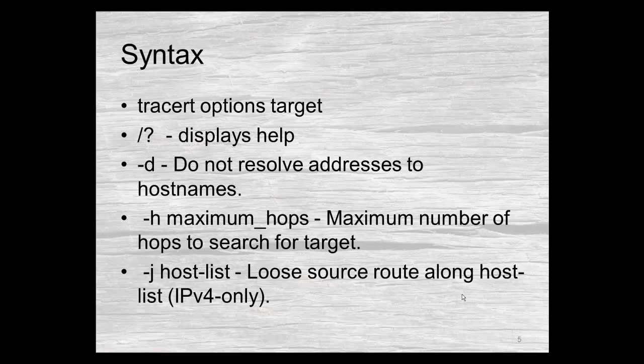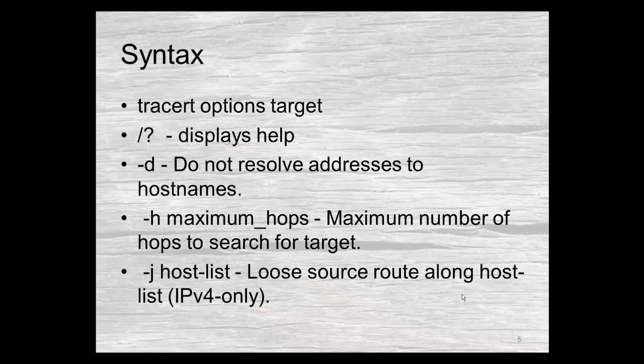For the basic syntax of the Traceroute command, you can get your options with help, slash question mark. One option that we'll be using in our demo is the -d, which says don't resolve addresses to host names. If you don't use that, once you have an IP address of each router, it will try to use the DNS system to find a host name from that IP address. That's a slow process, so after we do one demonstration without it, the rest will turn that on so that we get our responses much quicker.